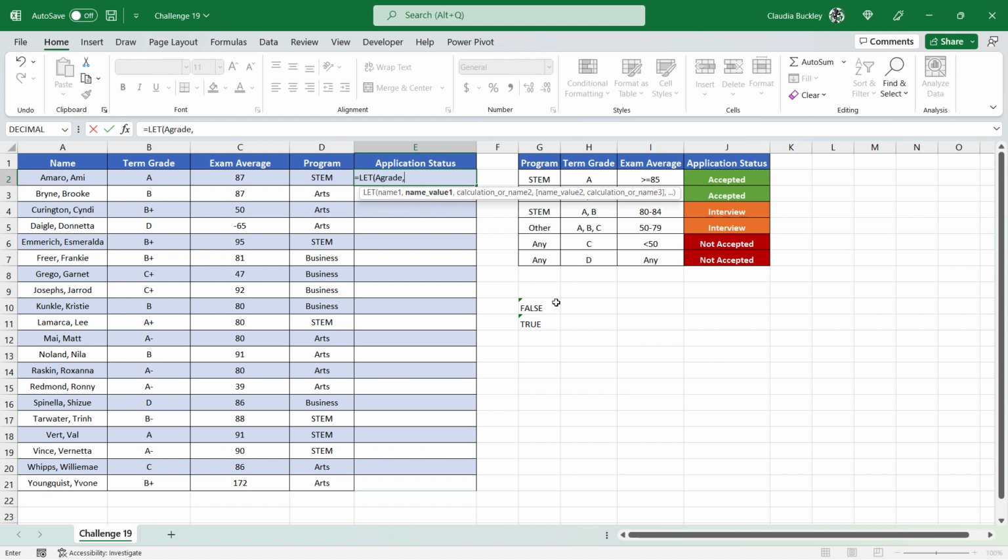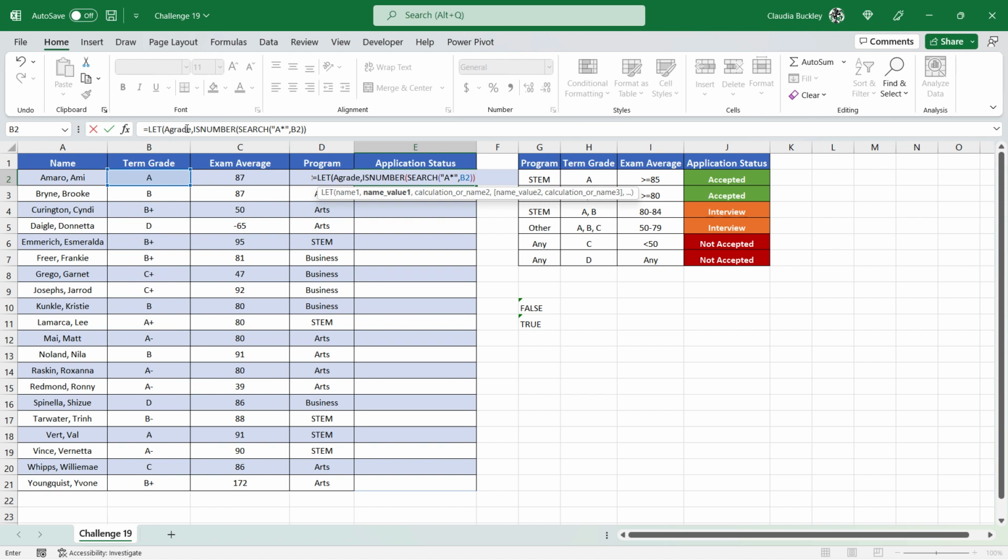And what will the A grade be? It'll be the formula that we just typed. So ISNUMBER, SEARCH. We're searching for A and anything that might follow the A within the text here. So we close on the search and close on ISNUMBER.